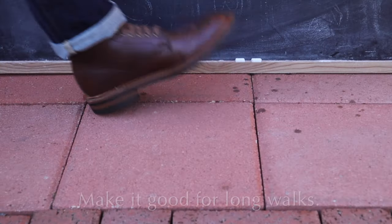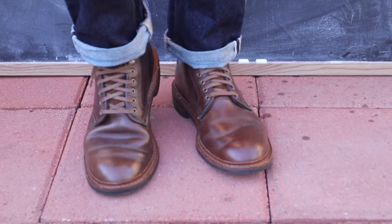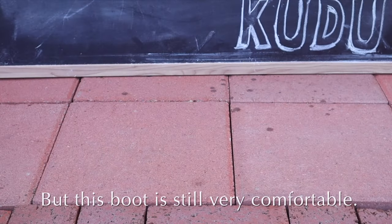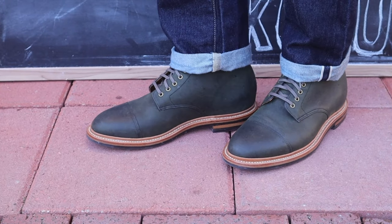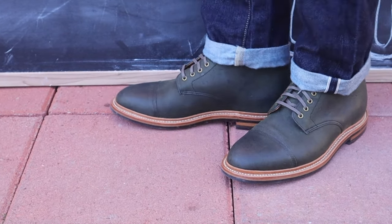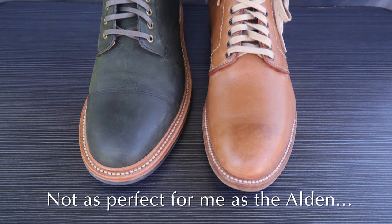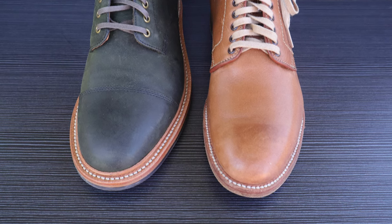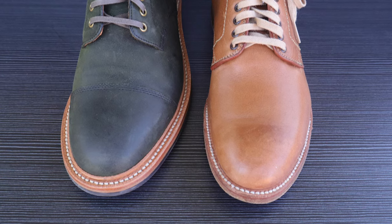Perhaps it's not seen as being as pure of a boot if you have the foam in there. But for me, one of the things I like a little better about the Higgins is that if I'm doing a lot of walking throughout the day, it's easier on my toes. While I wouldn't say the Grant Stone is uncomfortable, I would probably reach for the Higgins if I was going to be walking a lot. But for just regular day-to-day activities, the Grant Stone is perfectly fine. Overall, I find the Leo last is not quite as perfect for me as the Alden modified last, but it's not far behind — and if I'm being truthful, it's a much better last for me than the Higgins in terms of fit.